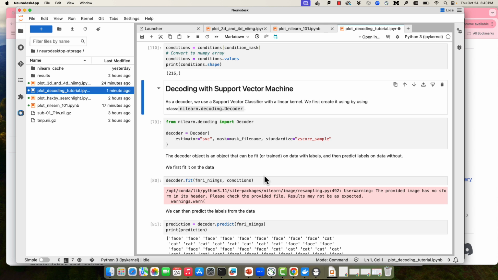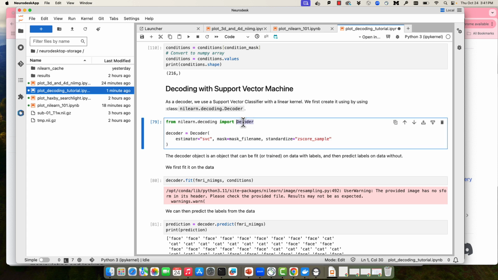Now here is where we have some more options about exactly what kind of classifier we want to use. The default estimator is support vector classifier. And I'm going to take a brief detour. Don't feel the need to also follow along with this. But notice that this thing is called decoder, right?